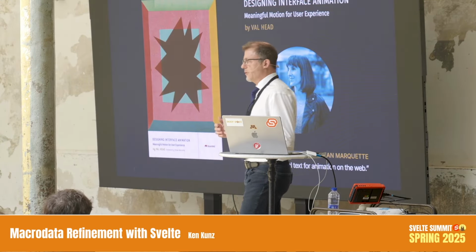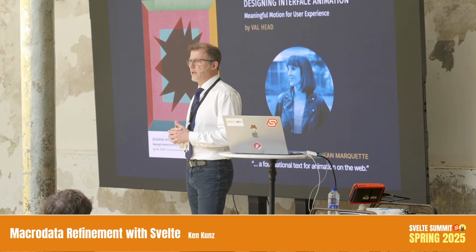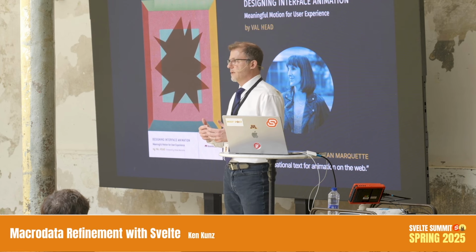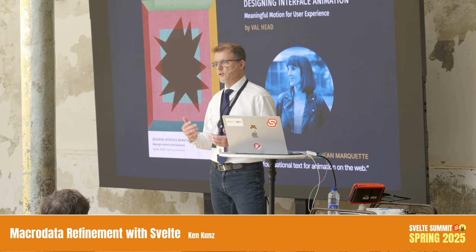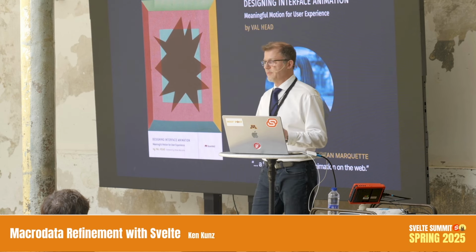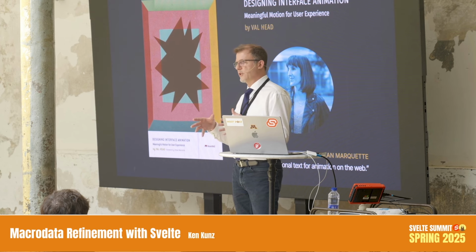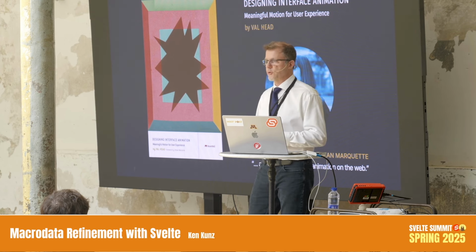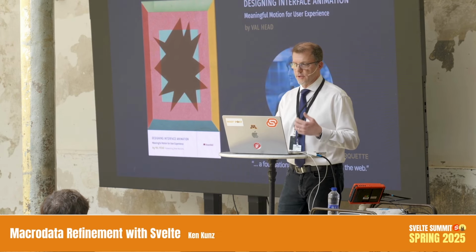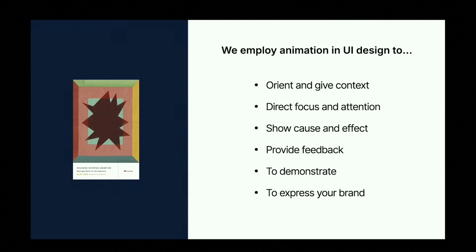So yeah, the why behind using animation or motion in your interface design. If we think of designing, often we're designing in two dimensions, right? The X and the Y. We were fortunate enough today to hear a little bit more from a couple of talks about designing in that third dimension, the Z dimension, and using three dimensions even within a two-dimensional screen. But we often forget about the fourth dimension, which is time. And so using animation and transitions in your design is really paying attention to that fourth dimension.